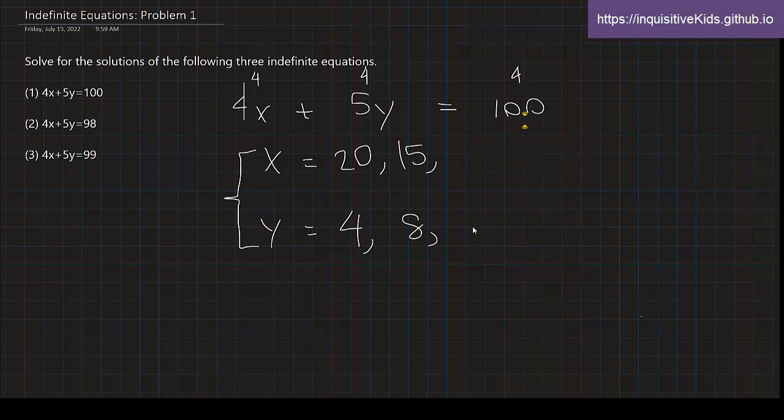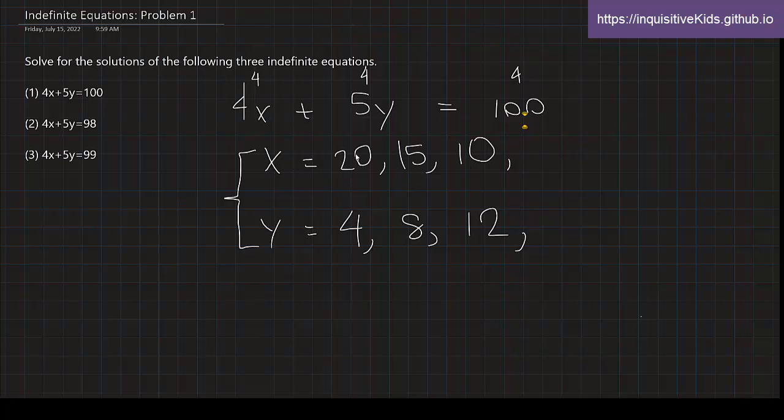Now let's look at the next set. The next multiple of 4 would be 12. 12 times 5 is 60, and 60 subtracted from 100 is 40. 40 divided by 4 is 10. So in this case, x would be 10. And as we start doing this, you'll see a pattern among the different values of x and y. x is 20 minus 5, minus 5, minus 5, and it keeps subtracting 5 with every term. y keeps adding another 4, which is basically the list of all multiples of 4 that keeps going on.